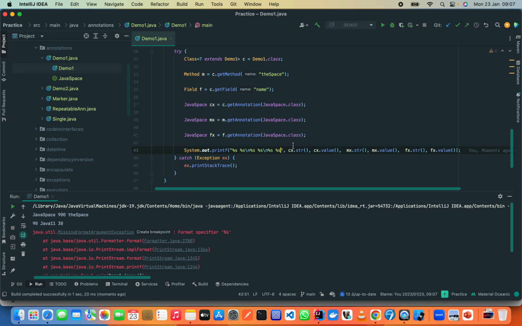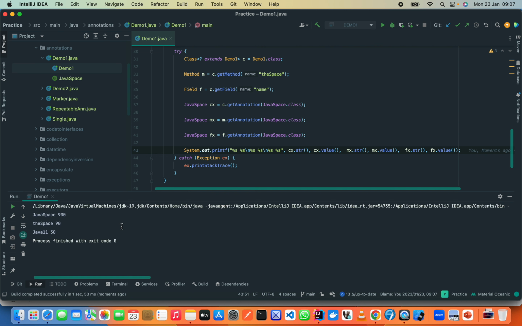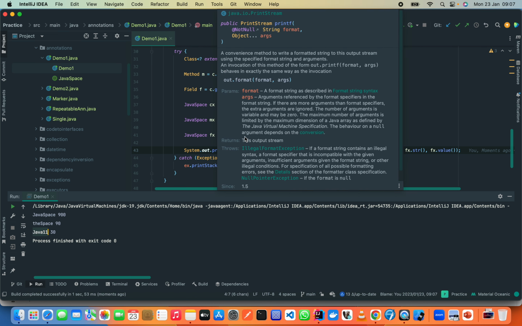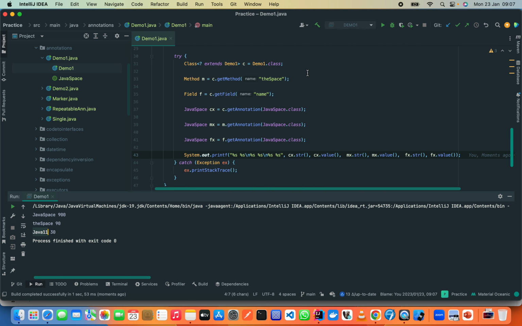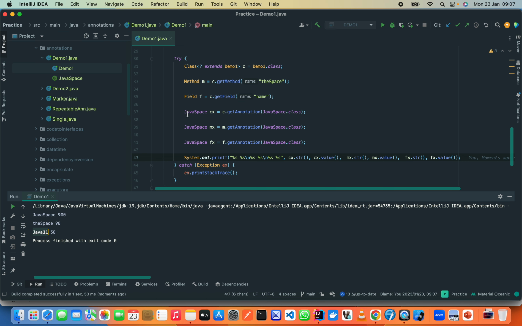I have a lot of placeholders, more than necessary. Yeah, so we see we have Java space 900, the space 90, Java 11 30. So this is what we actually mean by we are doing reflection.